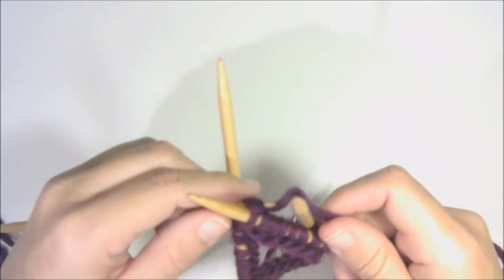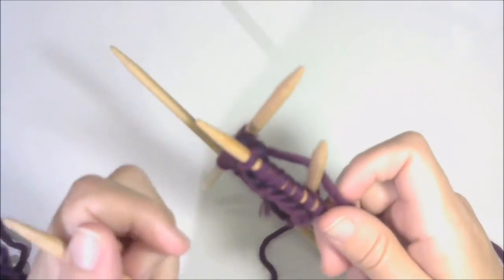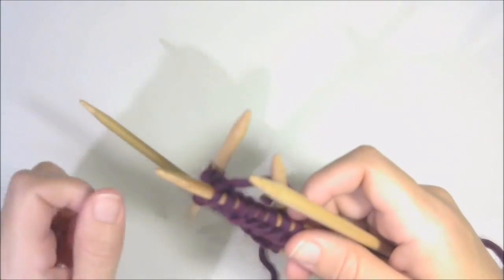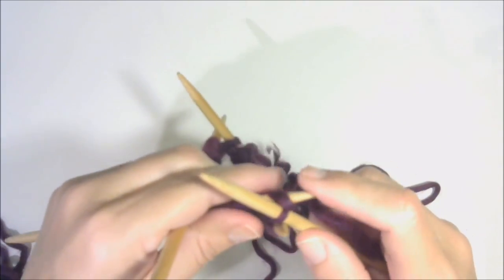Worked off all the stitches on that first needle, so it pulls free. It becomes my right-handed needle. And then I turn. And you're joined and going. And all you have to do is keep knitting. And you'll be knitting in the round on a set of double points.